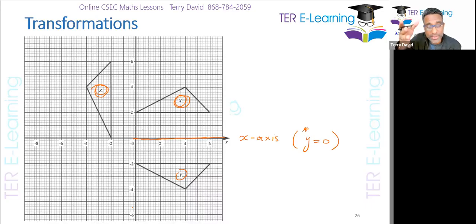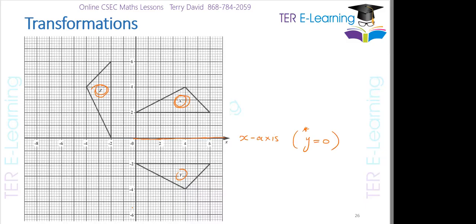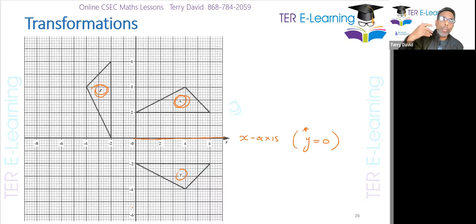It changed, right? When you look at X and Z, you realize the orientation has changed. Whenever you're looking for a rotation, the size remains the same. If you look at triangle X and triangle Z, the size is the same. But what has changed is the orientation of the triangle. So that's a hint to you that maybe this is a rotation.